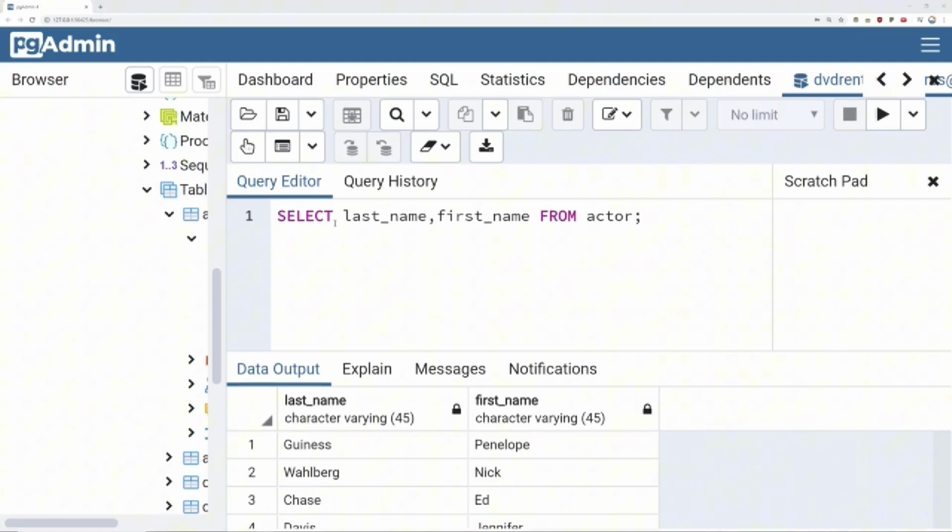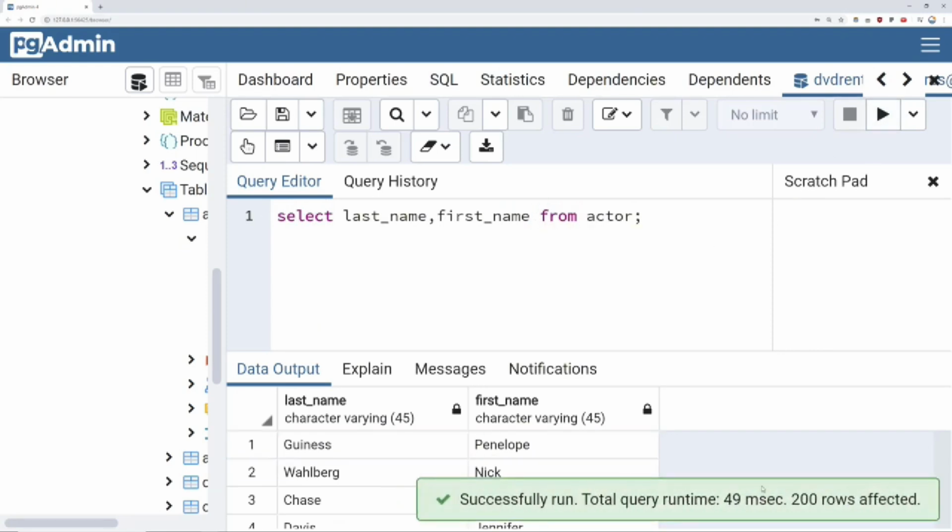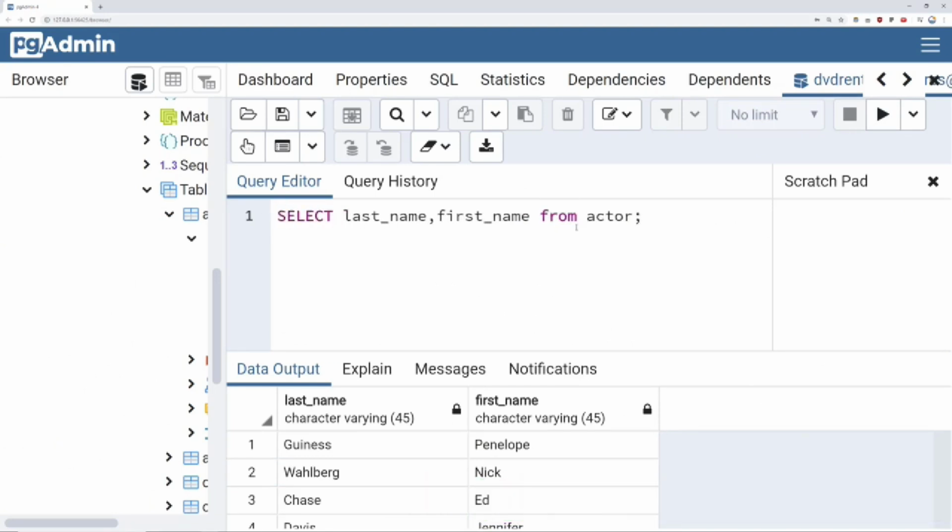Now a few more points I want to show you is that you notice that I capitalized the SQL syntax keywords, but even if these were all lowercase, select, and then I put from in all lowercase, and I run this, it will actually still work. It's the same thing. However, it's much easier to read, and it's just standardized notation if we do this in all caps, and then I can quickly realize if I'm coming back to this, that SELECT and FROM are the keywords. And notice pgAdmin also highlights them for us.